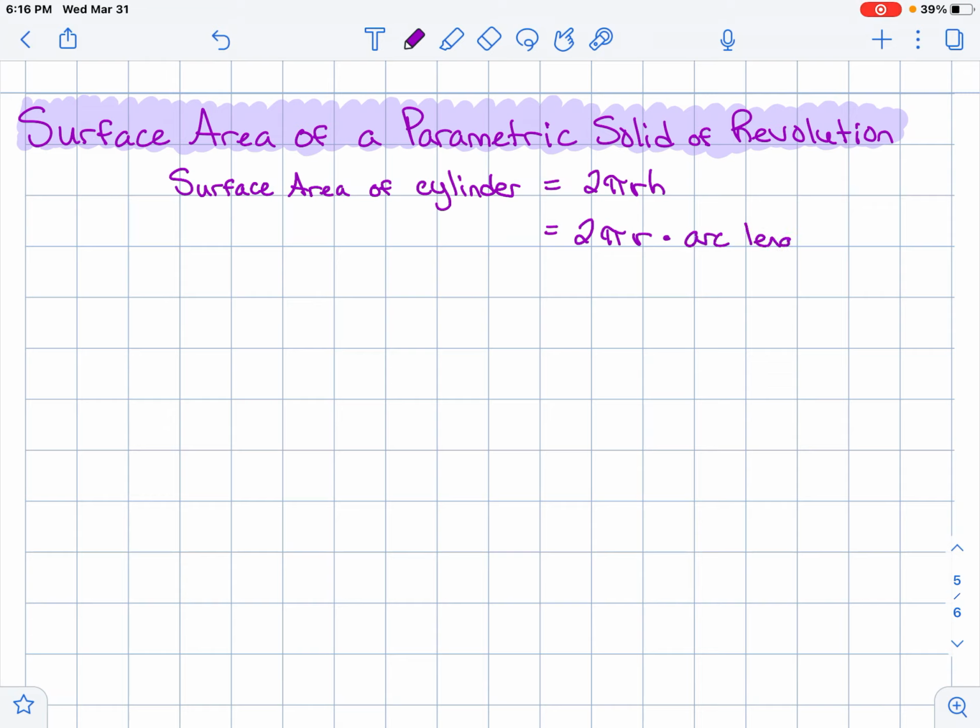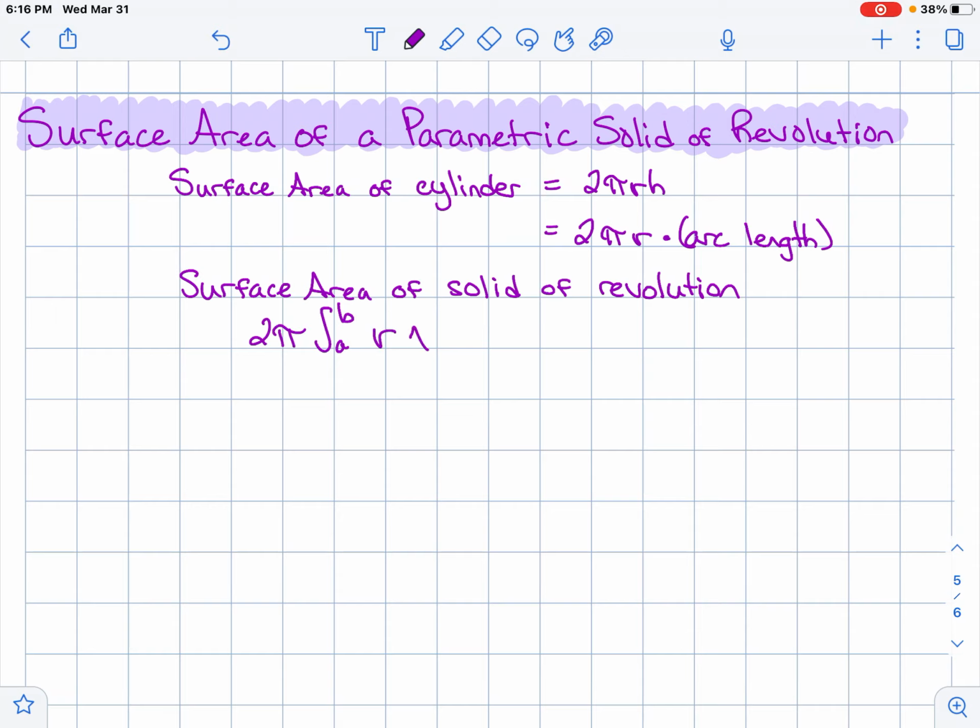So remember when we found the surface area, the height of each of the cylinders, we're measuring on the curve itself. So the height of each one is the arc length of that curve on that interval. So let's write down the surface area of a solid of revolution for this parametric equation, or for any function, would be from a to b, from whatever our interval is. I'm going to pull the 2 pi out, and this would be the radius times the arc length. And the arc length, we just looked at it. That was the square root of x prime of t squared plus y prime of t squared.